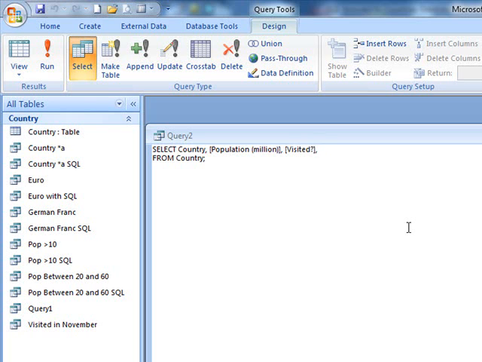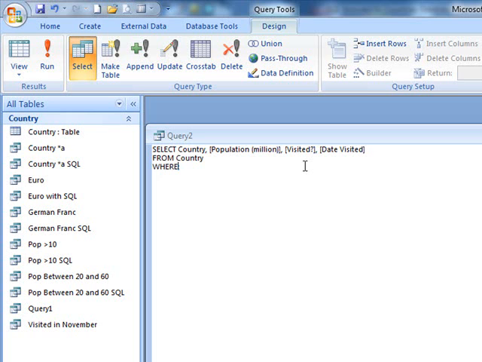We wanted to know all the November visits. Again, it's not a text field, it's a date time field, so we need square brackets. And we called this field date visited. And close the square bracket. Where does this come from? It's from country, and we want that semicolon to be at the end.